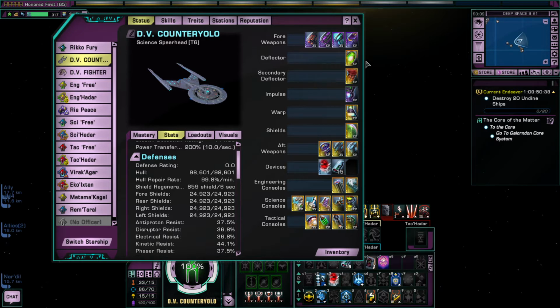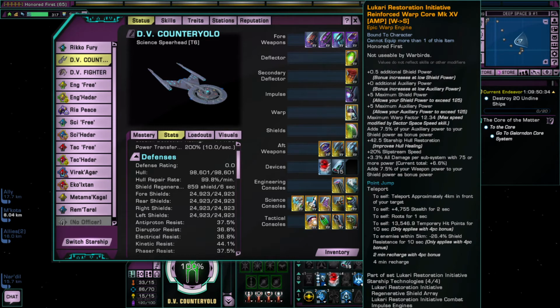And also, what makes this the super aggressive and nice one is the warp core. So you have an ability called Point Jump.